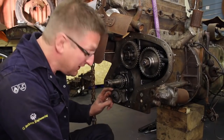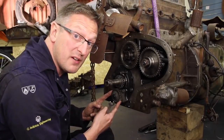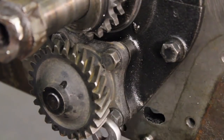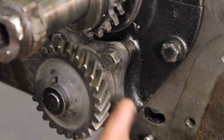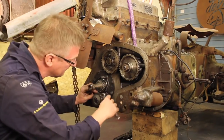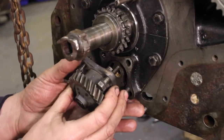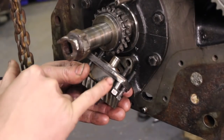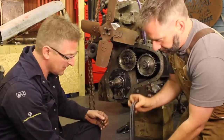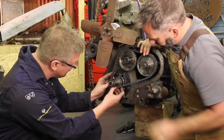Right, so Jimmy's right. There's no way I can get the chain past there, so I'm going to have to whip this oil pump off again. I was a little premature with that, so here we go. Alright, so that's the pump off again, and you can actually see here with the timing chain, it's been rubbing on the case. With the pump off, the timing chain that links everything together is going back on.